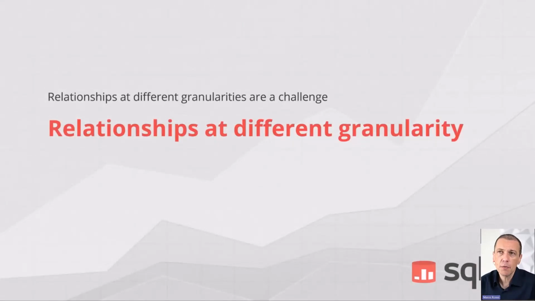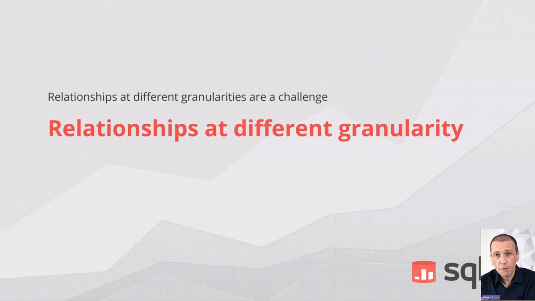Now, if some of you heard about the many-to-many relationship in Power BI, which is a particular feature of Power BI, we didn't use it because we have seen a problem where that feature that I'm going to show you now doesn't help at all. Why? Because the many-to-many relationship is a logical relationship between two business entities that is implemented by the bridge table. We need the bridge table and we need two relationships. There is no way to solve the same problem with a different technique. Without that bridge table, we cannot represent the relationship between accounts and customers. Full stop.